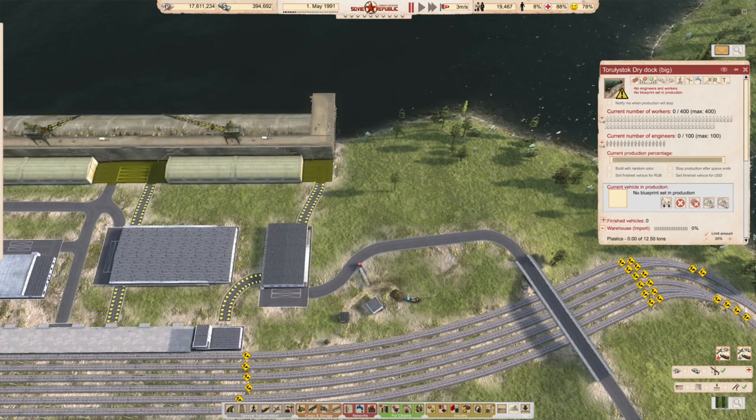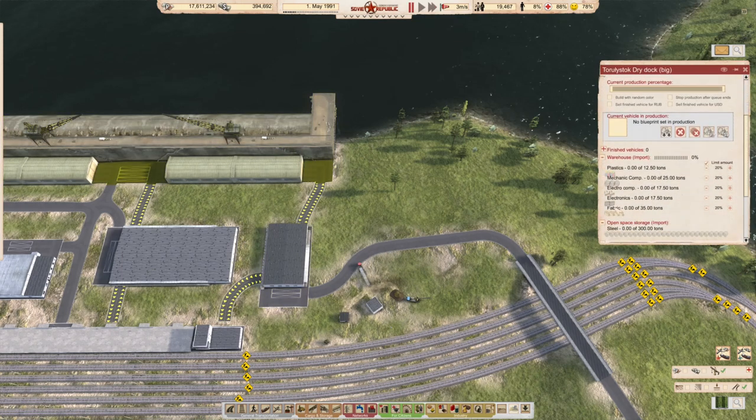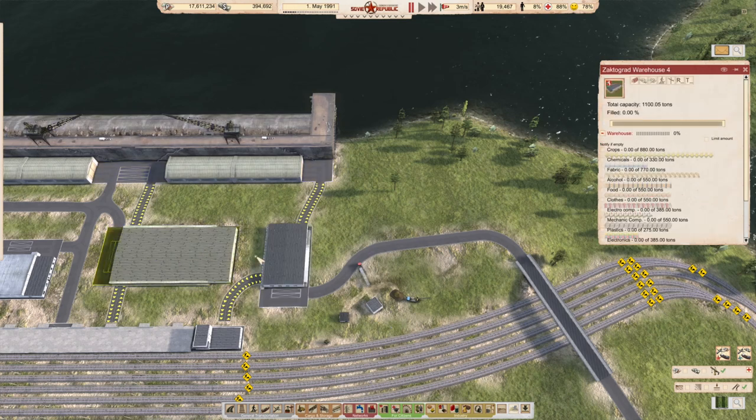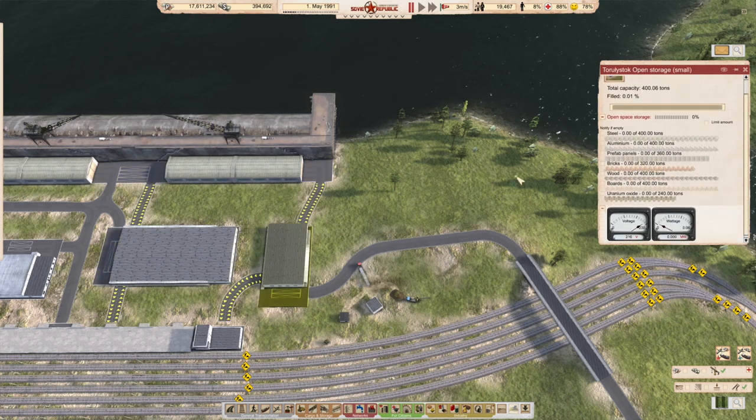What are we doing here? So in order for you to work, you're looking for mechanical components, plastics, electronic components, electronics, and fabrics, which will all go in this one. This one is only going to be carrying steel, right? So we're going to say 100% steel over here.